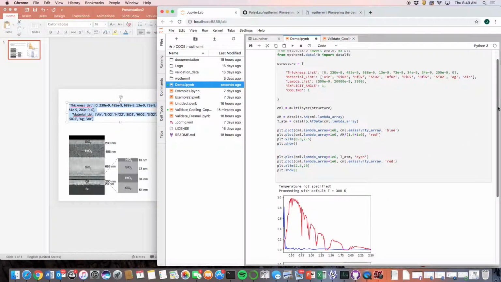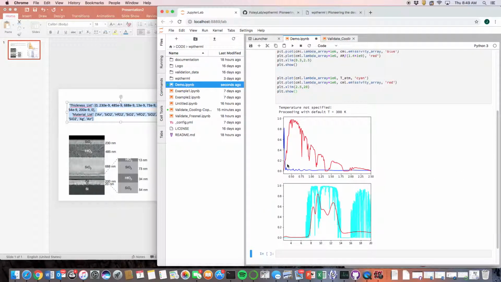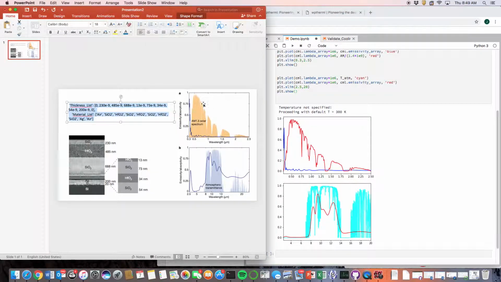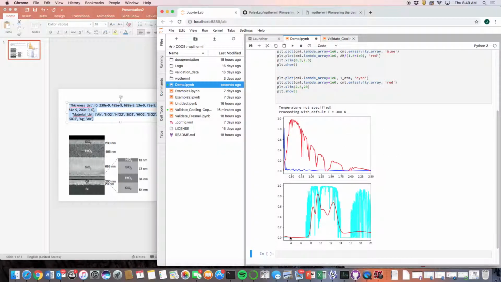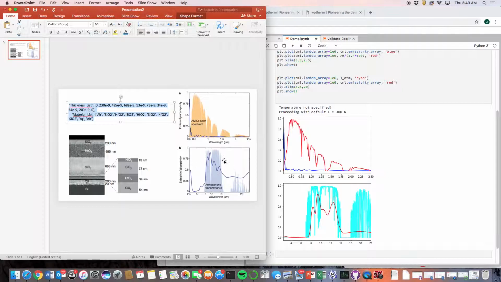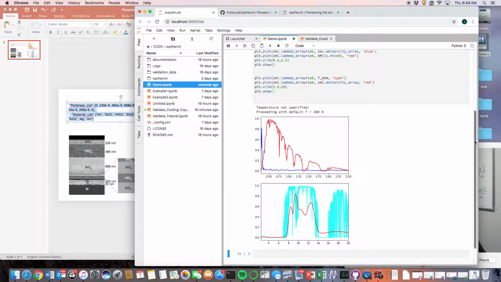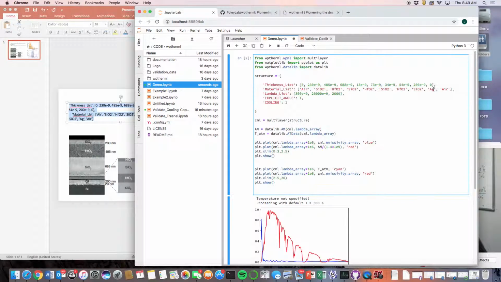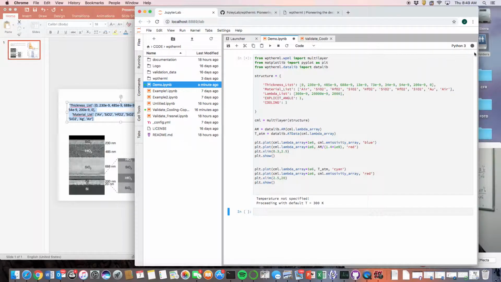All right, and so let's take a peek. So here we have in the first plot, this is the emissivity of this multi-layer structure across the solar spectrum, and here's the AM 1.5 spectrum. So this looks an awful lot like figure 1A from Shanhui Fan's paper, and then down here is the mid and far IR emissivity of the structure plotted against the atmospheric transmissivity window, which looks a lot like this figure. So we calculated these things on the fly just to prove to you that changing a little piece of the structure actually changes these figures.